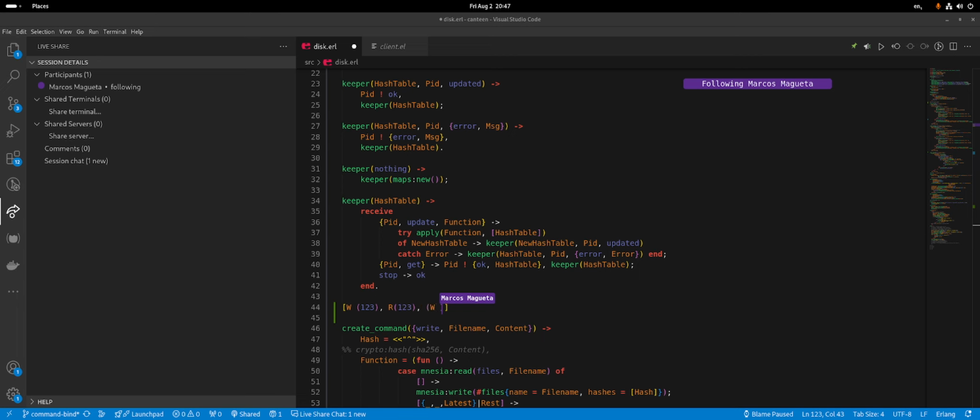Write clown 1, 2, 3. Write another clown. Whatever, right? So you're writing this data here, however the way you want. It doesn't matter.